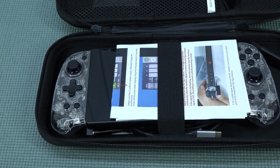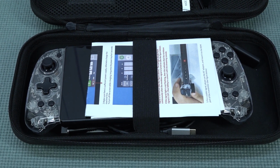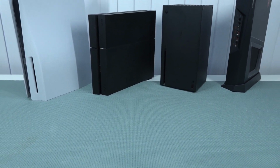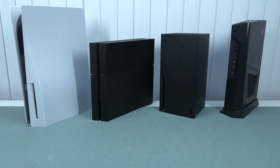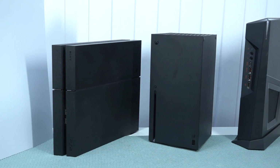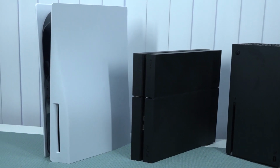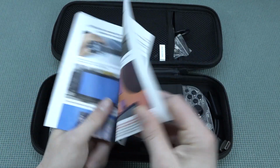This is actually a handheld that you can stream your game system to. Think about an Xbox, a PlayStation, or just a PC. When you're looking at some of this hardware, we do have software where we can stream our games to a certain platform or a certain product that we have seen in many videos before. But if you have a mini PC, an Xbox system, a PlayStation 4, or maybe a PlayStation 5, you can just send your image or signal through this device and have a portable way to play.